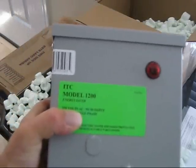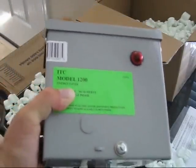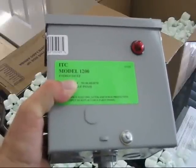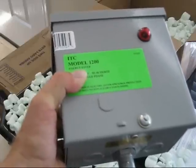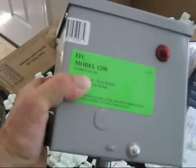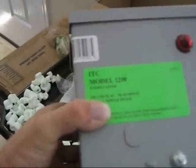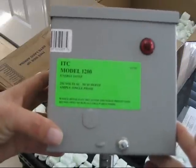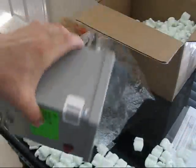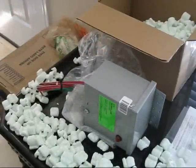Now we got to go down to Home Depot and get two-pole 30-amp breaker switches and a single-pole 220 breaker. Like I said, I'm not an electrician. I don't know all this stuff. But there it is. So we got it. Next step is to get the stuff that we need from Home Depot.